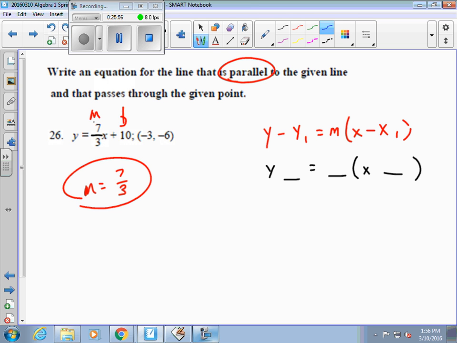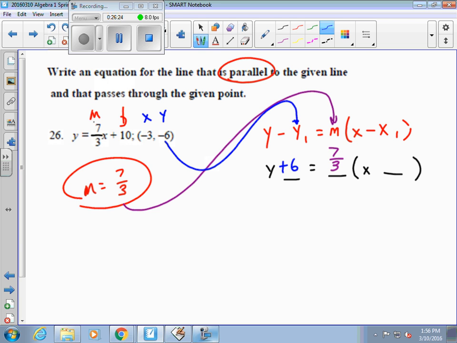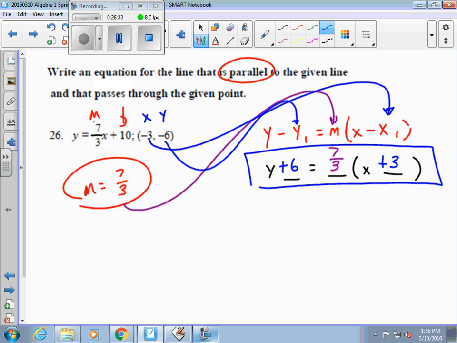So since you have a slope and a point, put it in point slope form. Y minus y sub 1 equals m times x minus x sub 1. So m goes in, your slope goes in place of your m value. Nothing changes for your m. It's 7 over 3. Your x sub 1 and y sub 1 values are the opposite of what they say since it's minus. So for y sub 1, we have negative 6. Right here, we're going to put in plus 6. And for your x sub 1 right here, we have negative 3. We're putting in plus 3. So here is your equation in point slope form. Y plus 6 is equal to 7 over 3 times x plus 3.